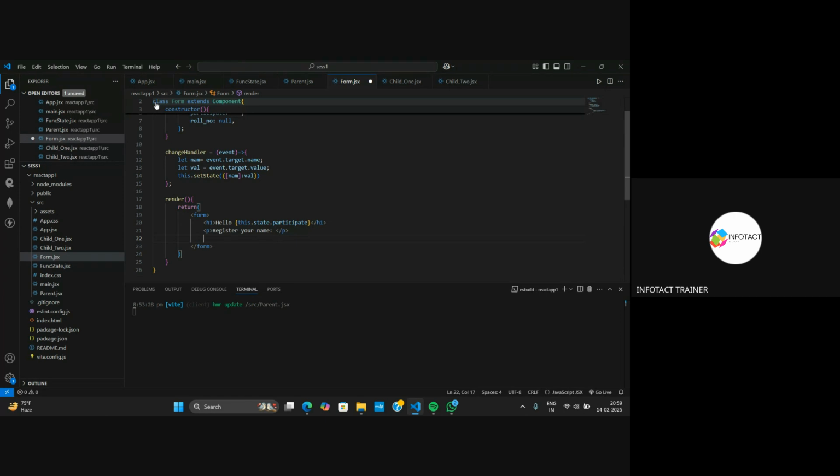After the P tag, in order to take the input, which tag do we use? Input type text.